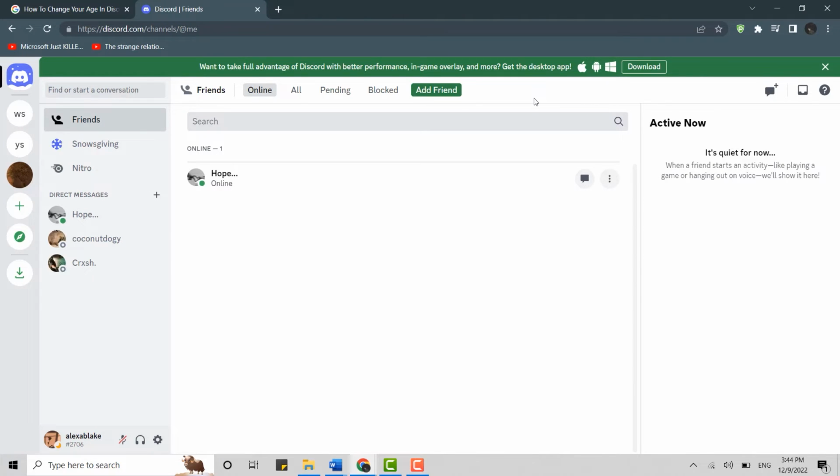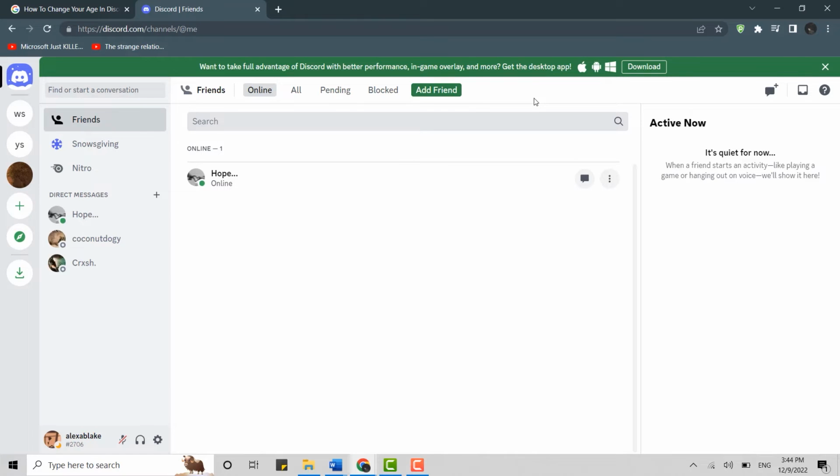So once you have been logged in, what you have to do is you need to submit a request to Discord, and in that form you need to fill in your date of birth and attach your ID for the confirmation, and then you send the request for Discord to change the date of birth for your Discord account.